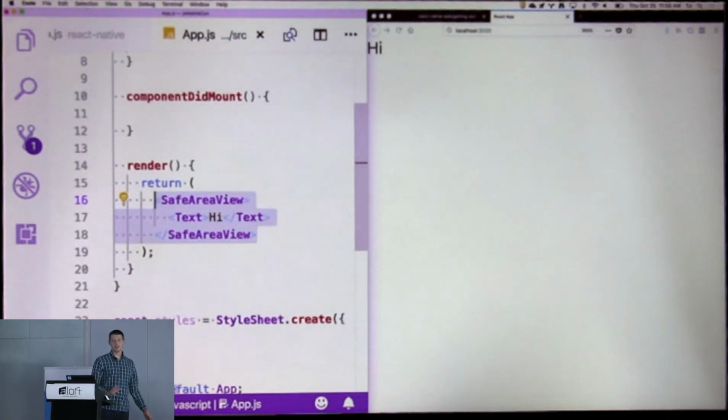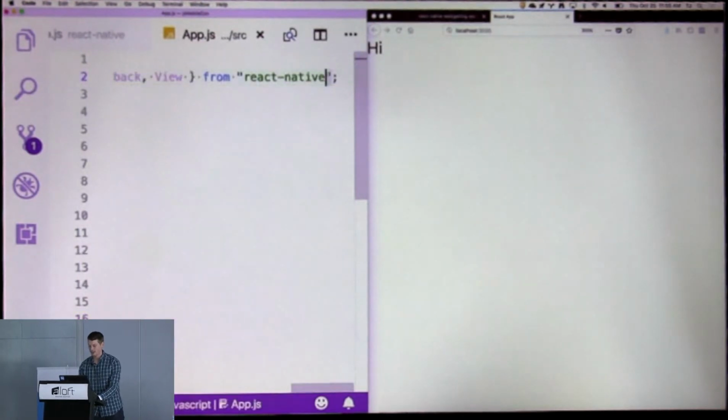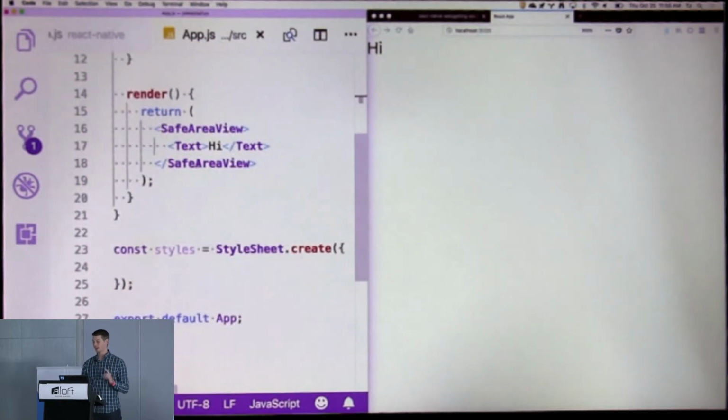If I was writing a React app for the web, this would probably be something like div, span, or label. But instead, I'm using controls that look like this. And these controls are actually coming directly from React Native itself. So at a high level, what the React Native Web approach is doing is taking that markup that we saw earlier and rendering those as web elements over here. So this text just turns into straight text that appears over here.